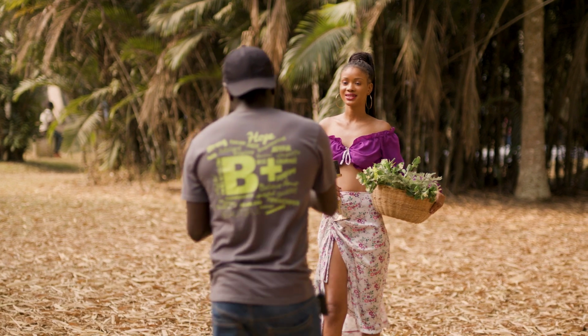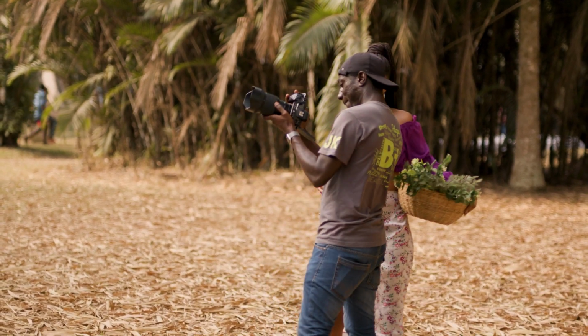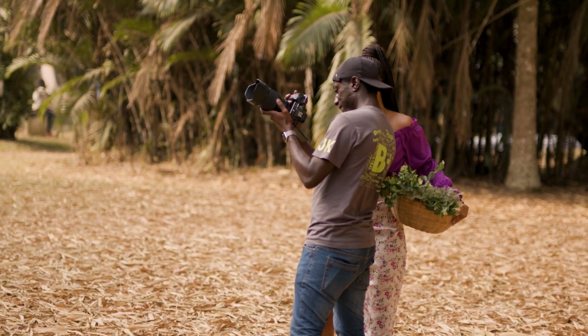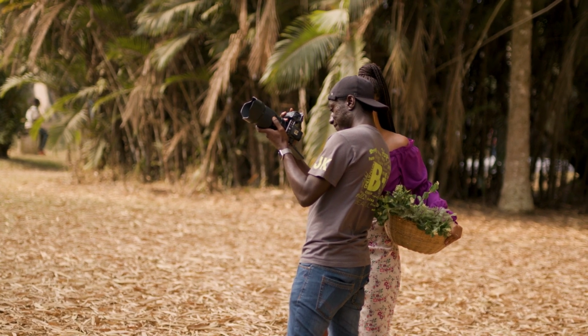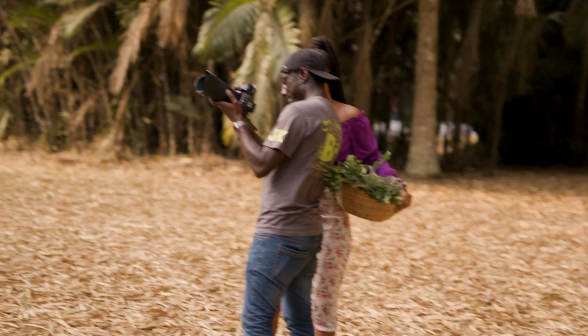the shoot. So what I mean by this is, usually if you're taking pictures of people and you're not communicating or giving them feedback for them to know that what you're doing is right, or needs a little bit of fixing, a little bit of directing, then you are not really trying to get the best out of your models, right? So as much as possible, if they do something that you like, encourage them.